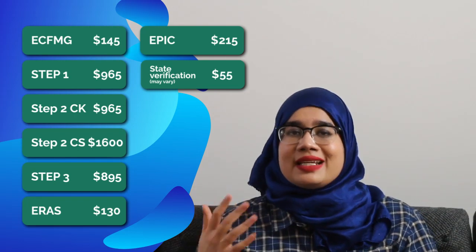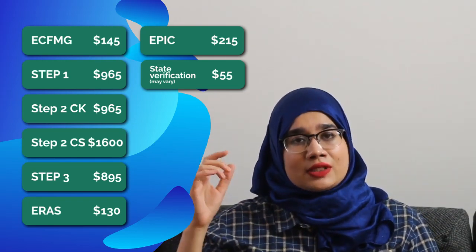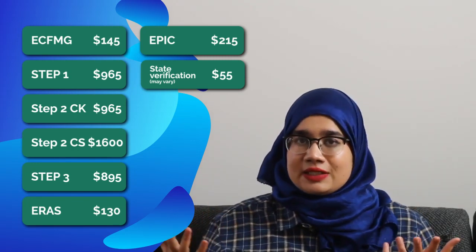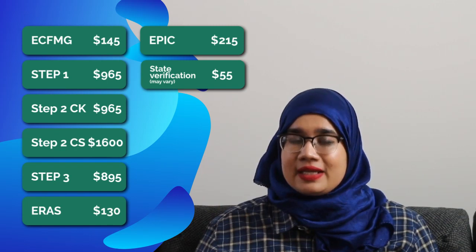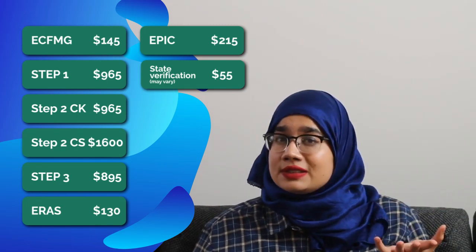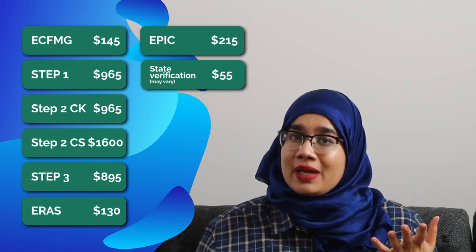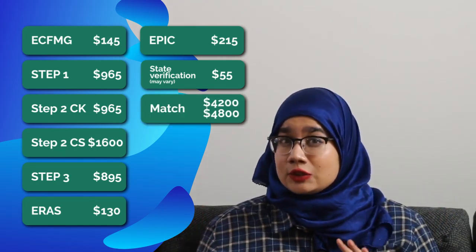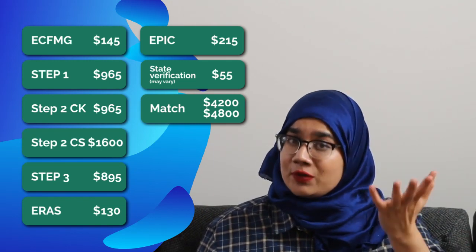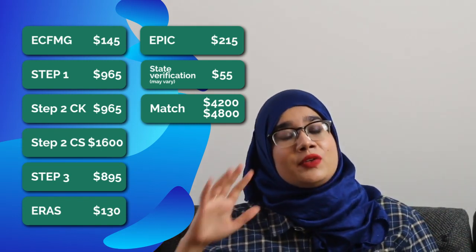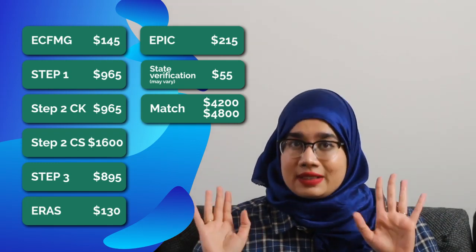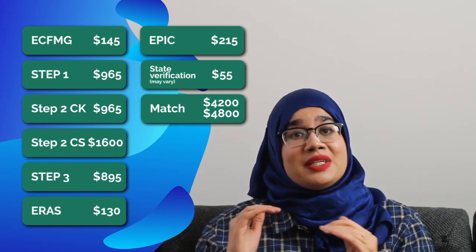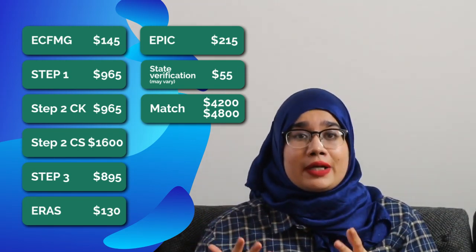If you apply for up to 10, it's $99, and then they do kind of a staggered cost system for however many more you do. So taking into that staggered cost and the other fees associated with that, if you were to apply for about 175 to 200 programs for your match, you would be spending about $4,200 to about $4,800. Okay, the 4,200 being if you apply for 175 and 4,800 being if you apply for 200. But again, this cost can depend on how many programs you decide to apply for. But we just kept it at the median range and where most international medical graduates apply.